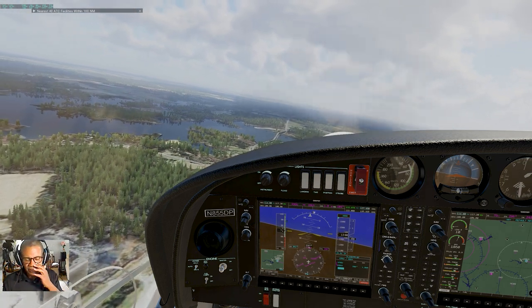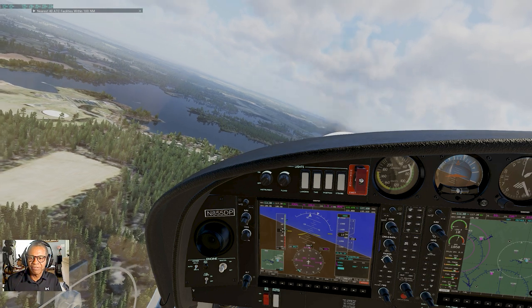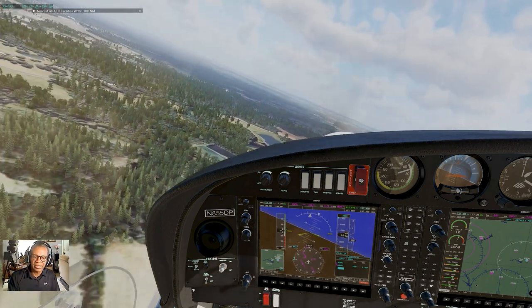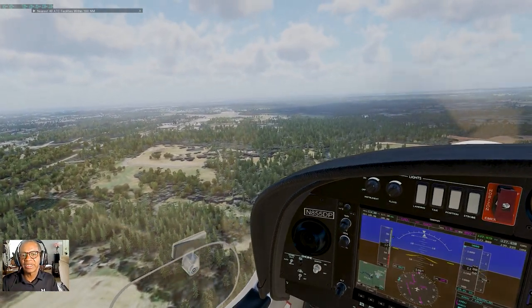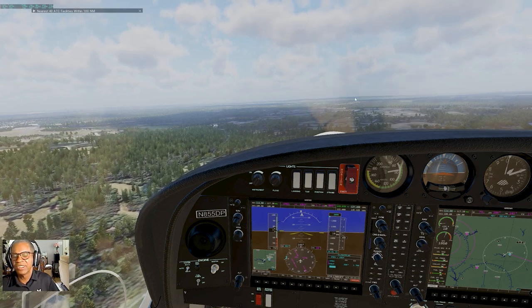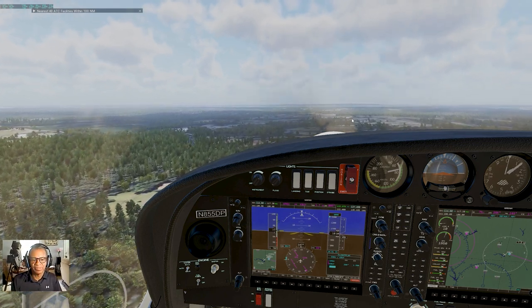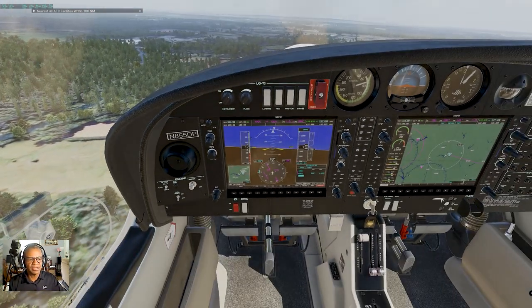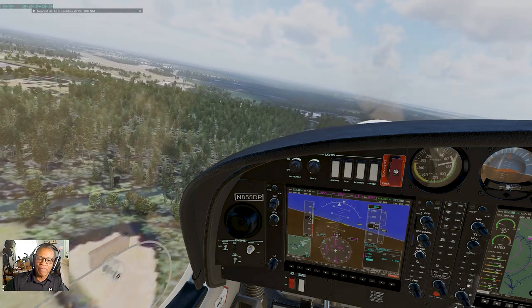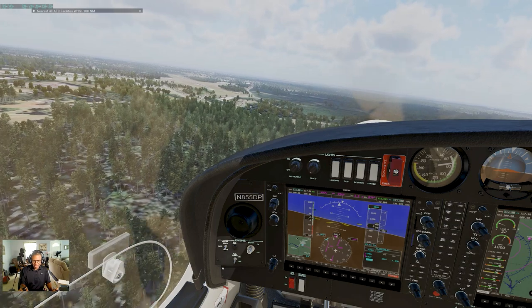Burlington traffic, Diamond 855 Delta Papa is turning left base, runway 06, Burlington. Okay. Okay, so I'm on my base turn, and looks like I want to turn final about right up in here. So, Burlington traffic, Diamond 855 Delta Papa is turning short final for runway 06 full stop, Burlington. Okay.